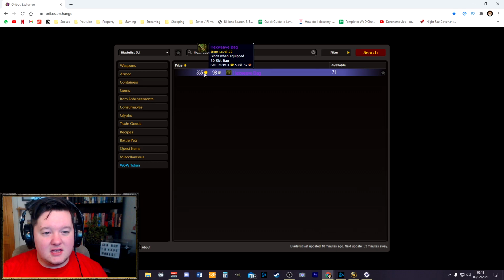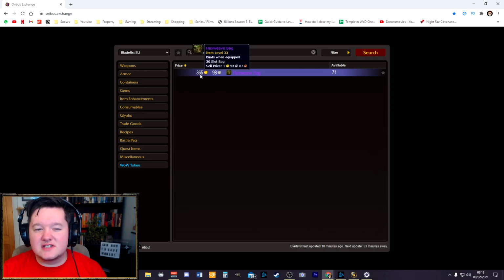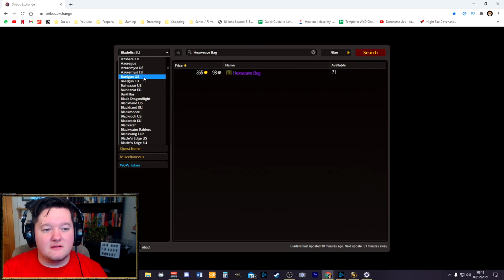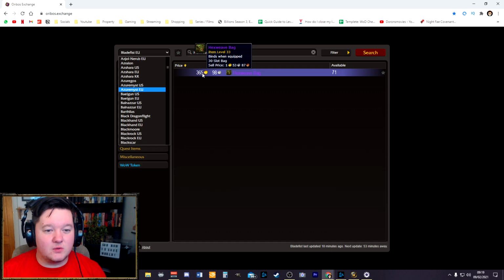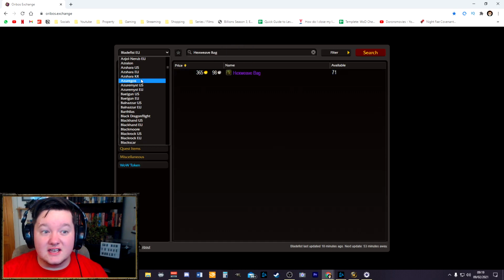These used to go for about 800 gold. 365 is kind of the minimum I would be willing to sell mine for, and as I say, it's very passive gold. You can make 2 of these a week on each of your characters. Say you have 20 characters, you're producing 40 bags a week, which is honestly incredible.